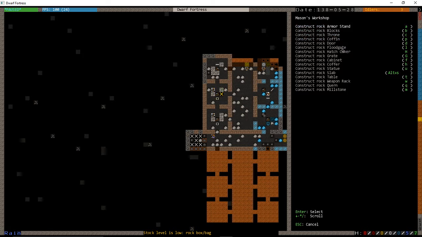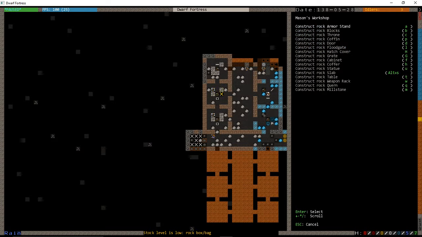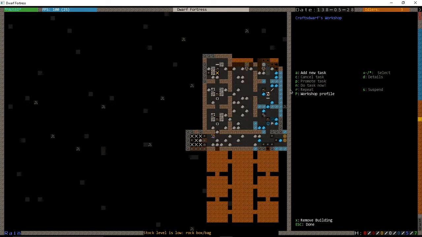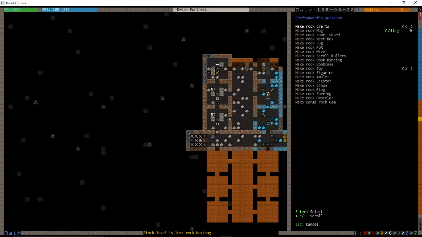I'm going to make a couple of floodgates, a couple of hatch covers, and a couple of grates. Now I'm not going to repeat those, so those will just be one-time jobs. So what will happen here is they'll make a cabinet, a coffer, a block, then they'll go through these, and then these will disappear, and then just these 3 jobs will be left, and they'll go back to working on those. So we'll escape. For my crafts dwarf, A, I want to make items out of rock, G.